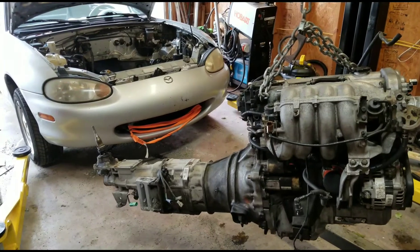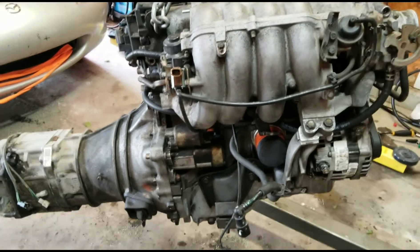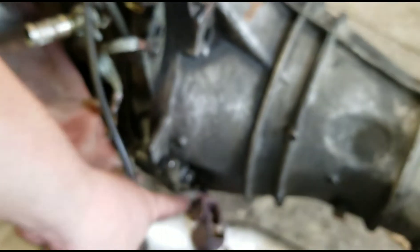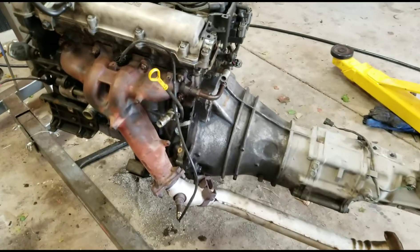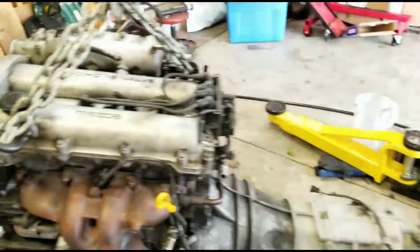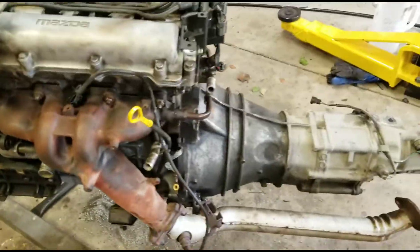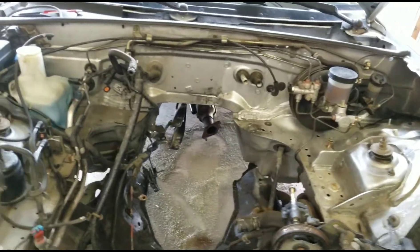The time has officially come — we've got our transmission on, new clutch in there, and everything. Got our starter bolted back up; do that while it's out of the car because it's a heck of a lot easier than trying to reach up under there when it's under the car. I also went ahead and put the exhaust manifold back on — again, easier to do while it's out of the car, mainly because part of it bolts to the transmission crossmember. All our wires are ready to go; had to solder one back together that I accidentally pulled off when pulling the engine because it was up underneath the intake manifold. We've got ourselves a completely refurbished motor.